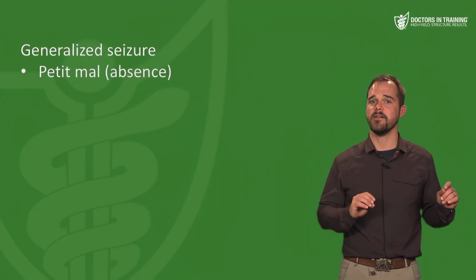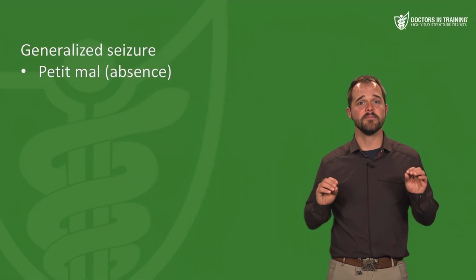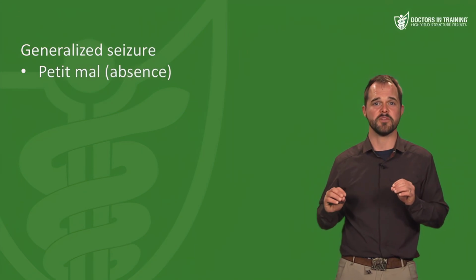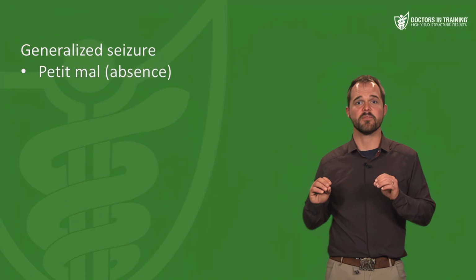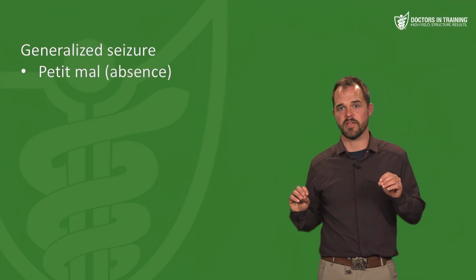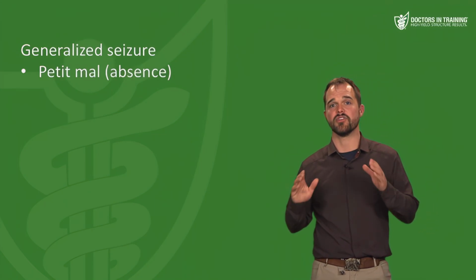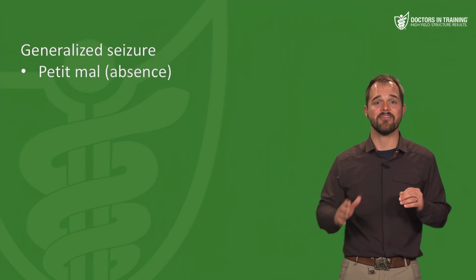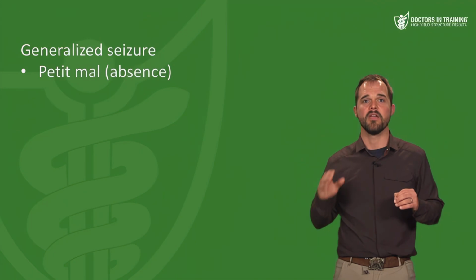What are the different types of generalized seizures? Well, there are many types actually. First is the absence or petit mal seizure, and these can present as a staring spell or a blank stare, and sometimes it's associated with the smacking of the lips or slight quivering movements of the facial muscles. And after the seizure, the person goes right back to doing whatever they were doing and often is not aware that the seizure occurred at all. So, after an absence seizure, patients generally do not have a post-ictal state.